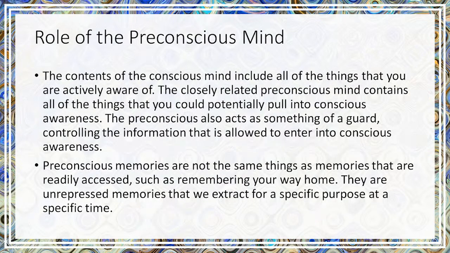Role of the preconscious mind. The contents of the conscious mind include all of the things that you are actively aware of. The closely related preconscious mind contains all of the things that you could potentially pull into conscious awareness. The preconscious also acts as something of a guard, controlling the information that is allowed to enter into conscious awareness. Preconscious memories are not the same thing as memories that are readily accessed, such as remembering your way home, for example. There are unprocessed memories that we extract for a specific purpose at a specific time.